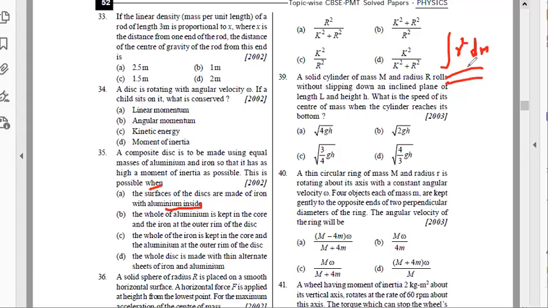So obviously, when you talk about mass, it totally depends on density, right? Yes or no? The heavier the mass, the greater the moment of inertia. That's the basic meaning of moment of inertia: distribution of masses. So the mass of iron is greater, and obviously the iron should be on the outer rim and the aluminum inside. Got it? Harsha, got it? Next.